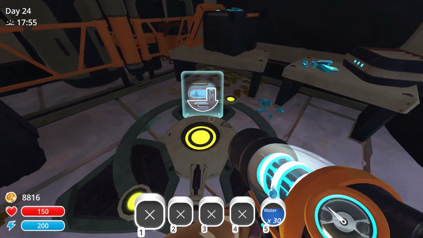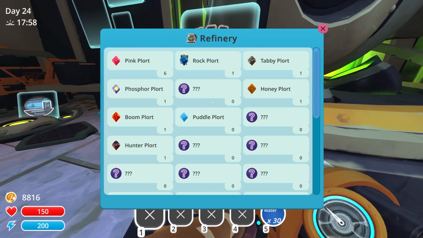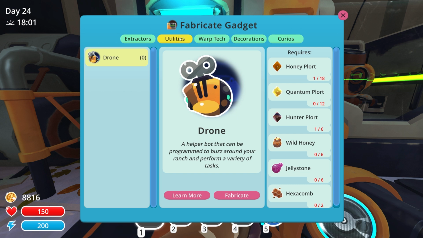Treasure pod is locked. I need to figure out what refinery. Oh yeah, I can put all that plort in there to refine it, is it? Oh, I forgot about that. Nova's drill. Requires a drone. A helper bot that can be programmed to build around your ranch and perform a variety of tasks.